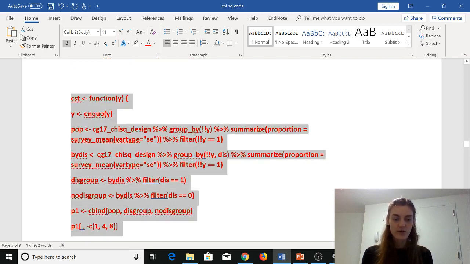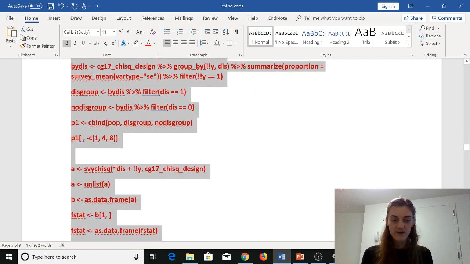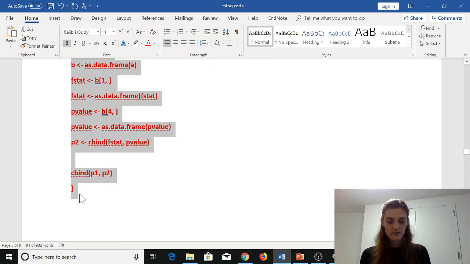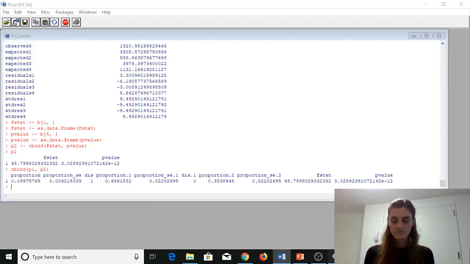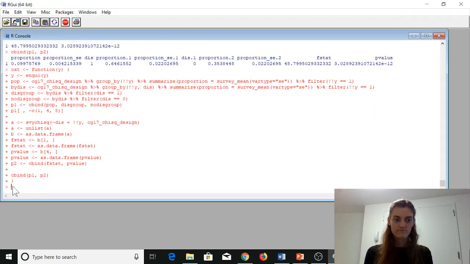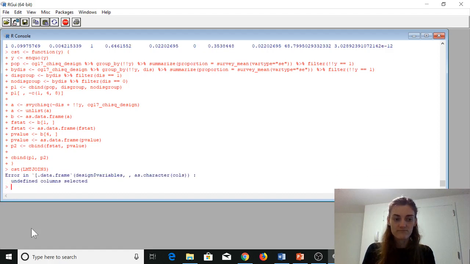So I'm just going to go ahead and run that in R, copy and paste it all over. And let's test it out on one of our variables. So CST, chi-squared table, is the name of our function. LMTJOIN3, that's the health variable we just looked at before we wrote the function.